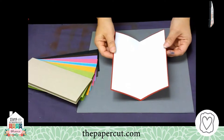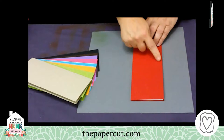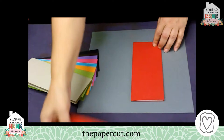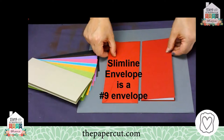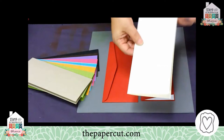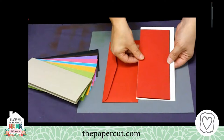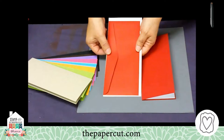We also have the text inserts for A2 size cards too, which is probably the more standard size card that you're used to. So we have our slimline card, 3.5 by 8.5. We also have envelopes to match. So this is your slimline envelope which is 3 7/8 by 8 7/8. Now, in comparison, the Slimline card is slightly smaller than your number 10 envelope or number 10 card, which we call a tower card. So you can see that our tower card is just slightly bigger than our Slimline card. Our tower card also fits in a number 10 envelope. So there you see the difference in the envelope size.